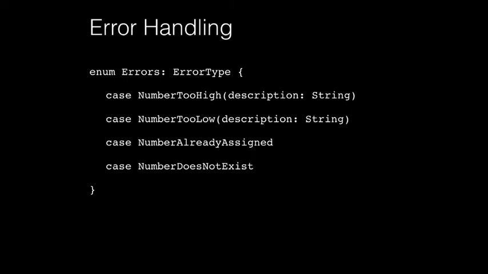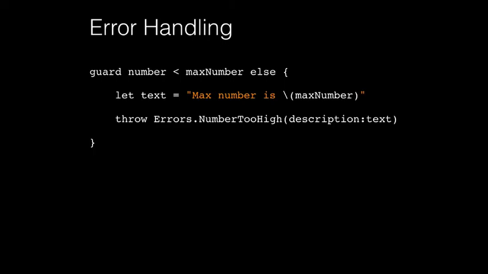So here's an example of an enum that conforms to the Error type protocol, and that means that it can be thrown, basically. This is an example of throwing an error. Sorry, is the Error type protocol just an empty interface? It is, yeah. That was kind of surprising. There's nothing in that protocol.